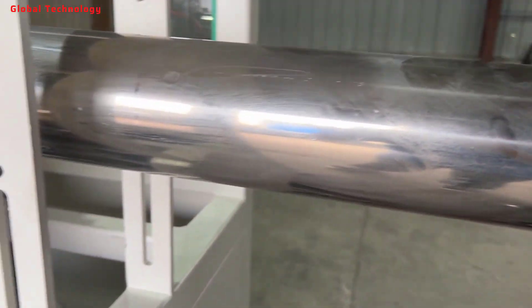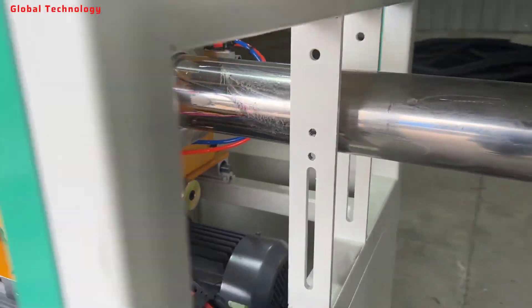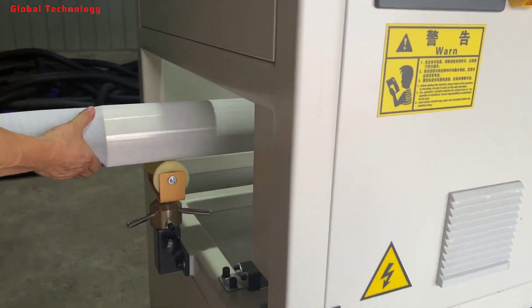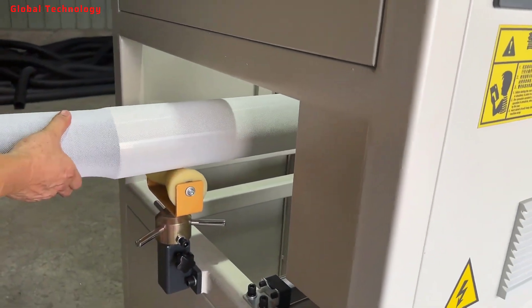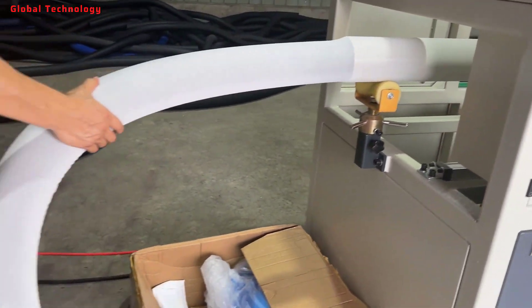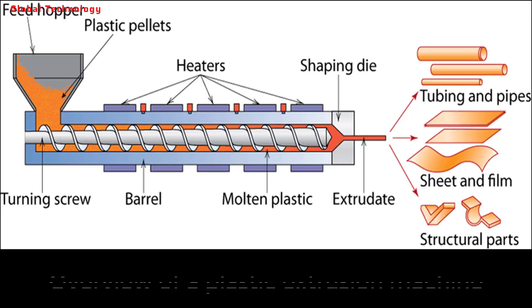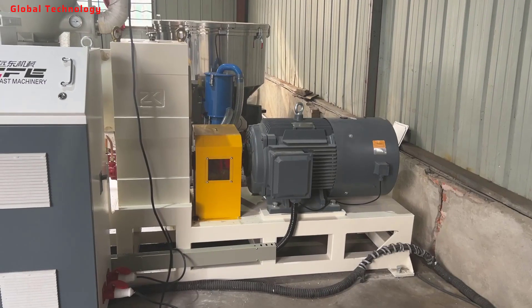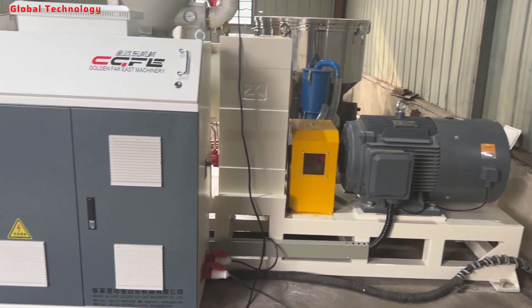One of the main ways in which PE pipe is used is for potable water systems. No one wants to drink water that is at risk of being contaminated with chemicals, and this is where PE pipe's relative inertness comes in handy. No toxins will leach from the pipe into drinking water, so the water supply will be kept safe while it is being transported through a network made with PE pipe.